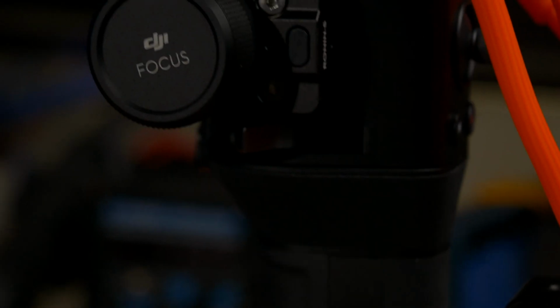For gimbal work, I use the DJI Ronin S, and it works with every camera that I own.